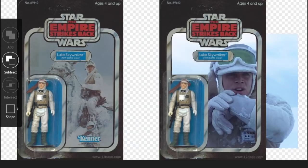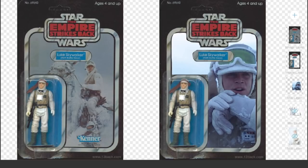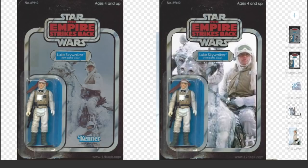Cut that out. Boop, boop, boop, boop. Cut that out. That was not bad. That's not a bad looking card right there. I think that out of the three, that's the best. That's my favorite. Let's see. Yeah, that was okay. It's not too much like the original.